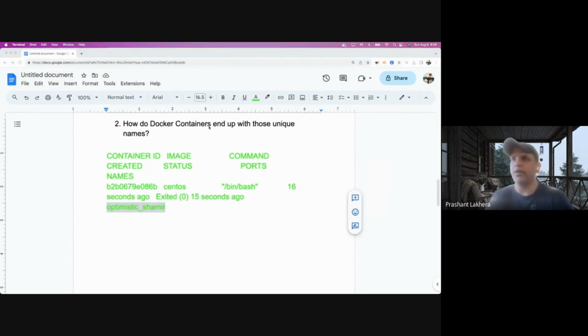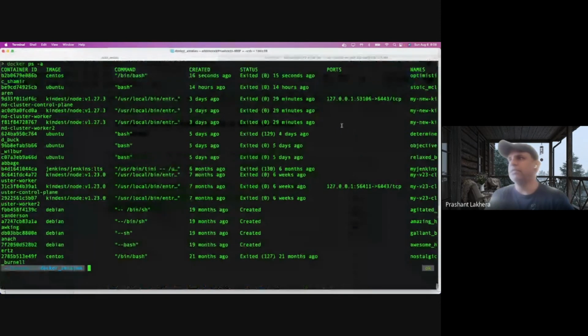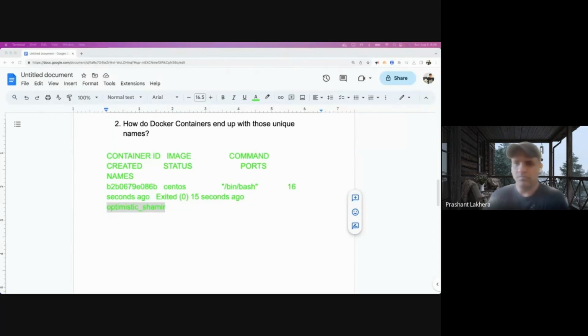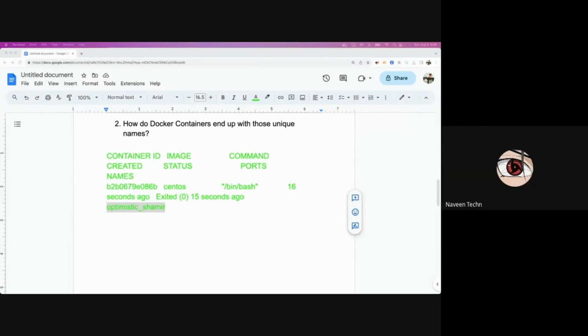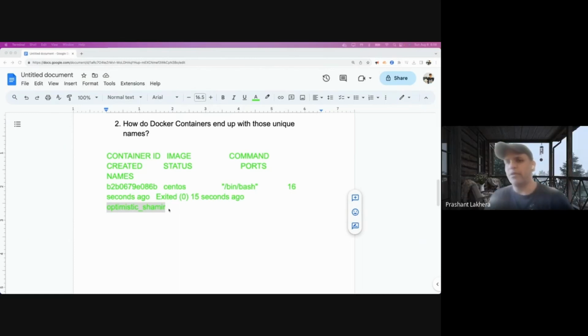If I run one more container, or if you look at the other containers which are running on that system, you will see some name like stoic McLaren. Anyone know where Docker is getting these names? I think we can give the names for each Docker while we are making an image, I think, Prashant. Yes, you can always give a flag called --name and you can specify your own name. Yeah, so Himanshu is aware of that.